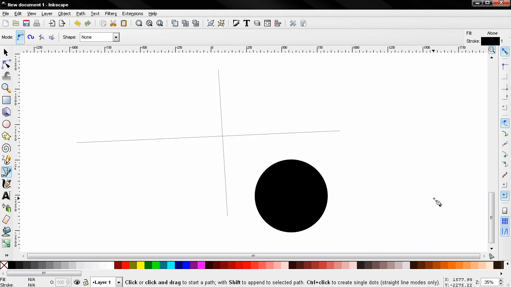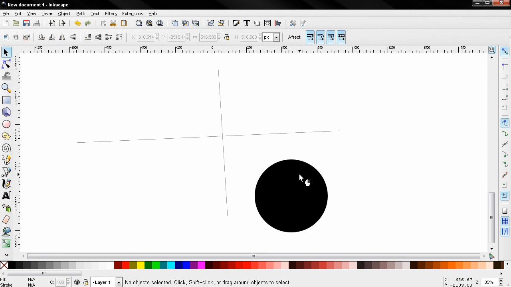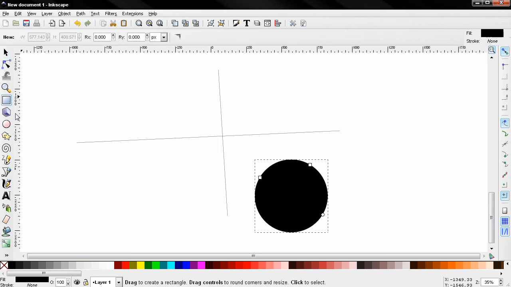Let's turn this option off and move on to the next one, snap from and to an item's rotation center. Now let's turn it on, and I'm going to need the select and transform tool. Click on this circle, then click one more time, and now we can see the rotation center of this object, and it's indicated by this plus. And by default the center of the object matches with the rotation center, but these are two separate options because we can actually move the rotation center. Now if I rotate this object, you won't notice anything because this is a circle. So I guess it will be better if I create a rectangle here.